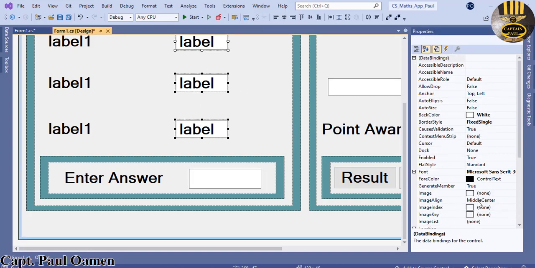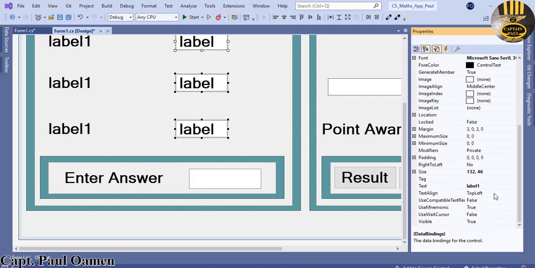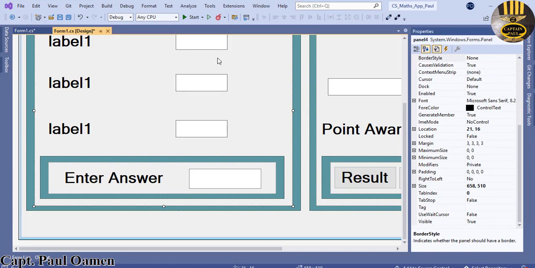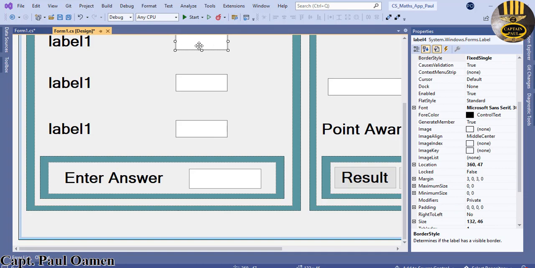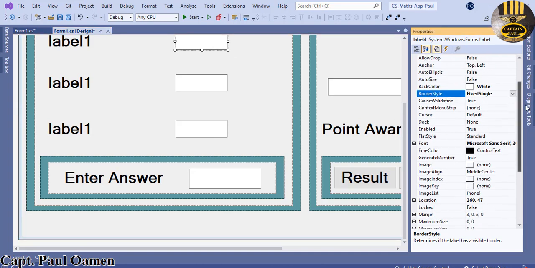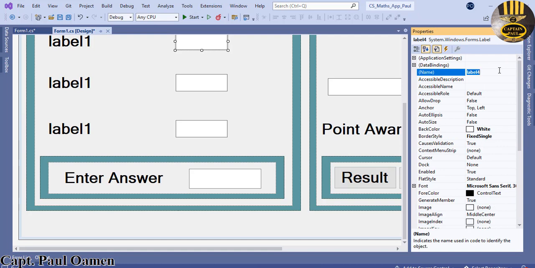And these labels, first of all, let's get rid of the text content we have in them. Delete. Right, select this, and this is going to be lbl first number. This would be lbl second number, lbl num2, and here this is going to be lbl operator. Okay, all done.